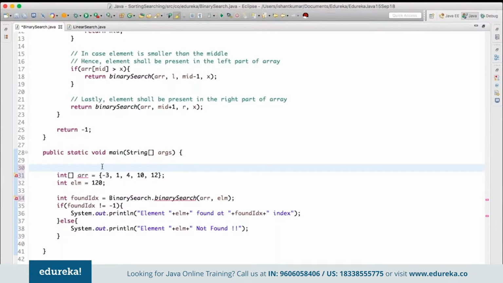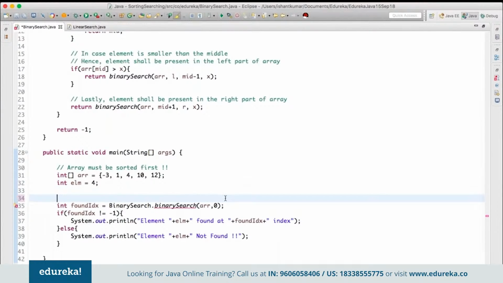That's like the precondition: the array must be sorted first. Now when your array is sorted, let's say you need to find the element 4, and in the binary search you pass the arr, that's the first thing, then you pass your 0th index.